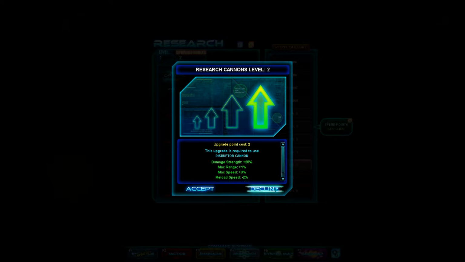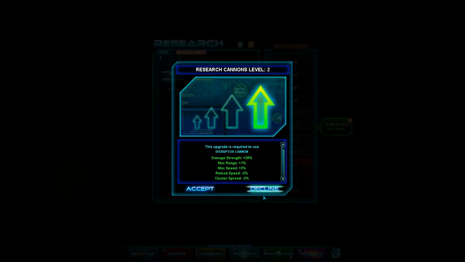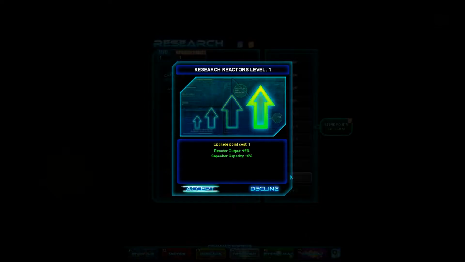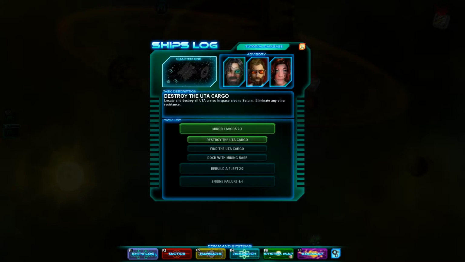I can upgrade it. Okay. I mean, I don't want to. But wait, what was that? Max speed of the bullet? Life. Oh, beam life and recharge. Oh, okay. Interesting. You know, when you're first starting out, I think it's best to just grab a little bit of everything.